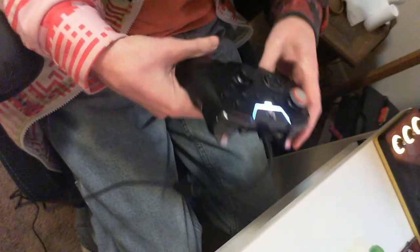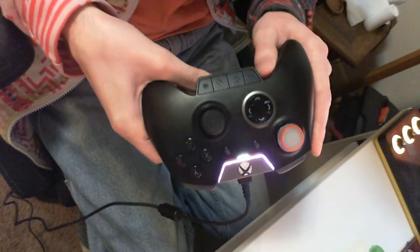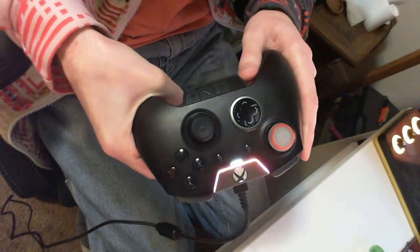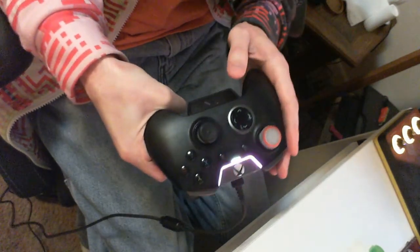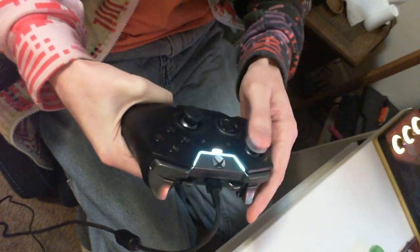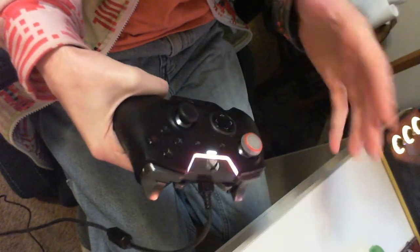Another thing to note is this is not a standard Xbox One controller — this is a Razer Wolverine Ultimate. These are fairly expensive, so if you're not sure it would be helpful for you, don't go out and buy it right away. Test with a regular Xbox One controller, Xbox 360, or Switch Pro controller — anything that sort of has this layout. Avoid PS4 and PS5; the touchpad will not help you with this grip — it will be a massive hindrance. But this controller does have a few nice features, including two extra buttons up here that you can set as any other button on the controller, including d-pad and stick clicks. That definitely helps a lot if there's an input you're having difficulty reaching quickly, and kind of prevents you from having to shift your grip a lot.